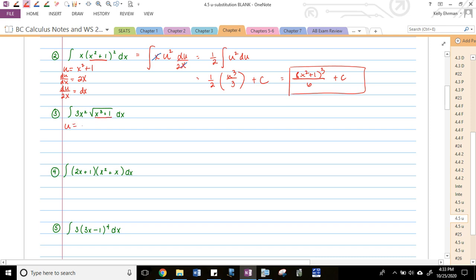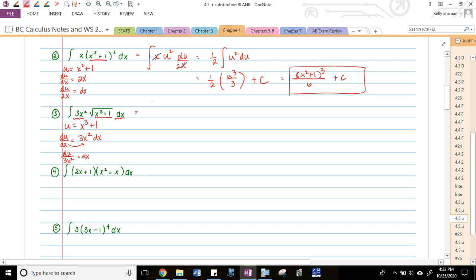So that's kind of nice. All right, so let's let u equal x to the third plus 1. And let's let du dx equal 3x squared. And again, you can solve for dx, which I would suggest doing, or you can see this ahead of time. Like if you just multiply the dx over, oh, hey, I have that 3x squared dx. I have du. So it's just another way to show that you're going to get the x's to cancel out. But I want to keep things consistent. So let's solve for dx by making it du divided by 3x squared equals dx.